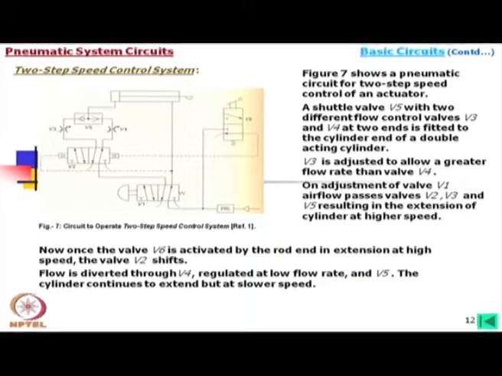So, this means, for example, you can have some operations where for some portion you need less force and high speed, and then more force and low speed. This might be the position of this with respect to this one, possibly you can adjust. By adjusting this, you can make the cylinder operate at two speeds, and it might be half the stroke length, or one third at full high speed and two thirds at slow speed, and so on.